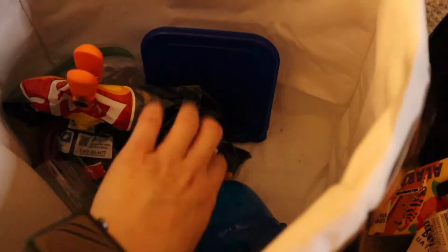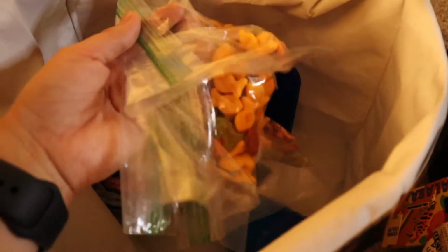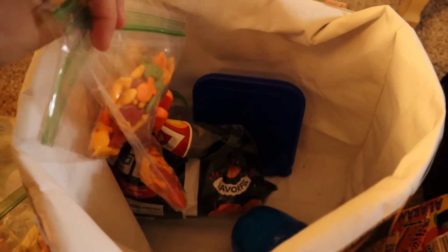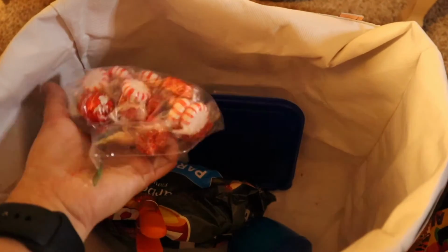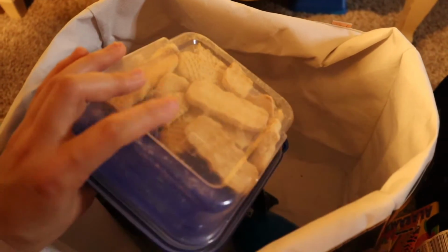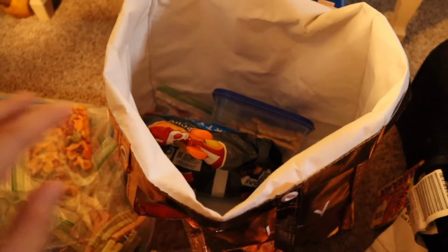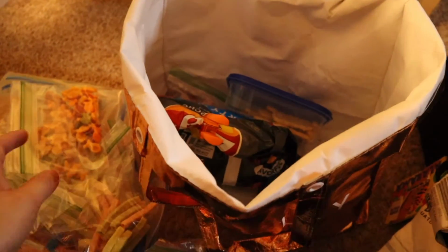And hang on, let me focus this one. Okay, and these fish crackers, again, I put in small Ziplocs to give to him right away. And again, this is mine. These are my snacks and candies, because I always get car sickness, so I always have candies with me. And this is a baby biscuit that my son likes. So yeah, that's it. And this is his formula. This is not complete though, but I'm going to put all the things in tomorrow morning before we leave.